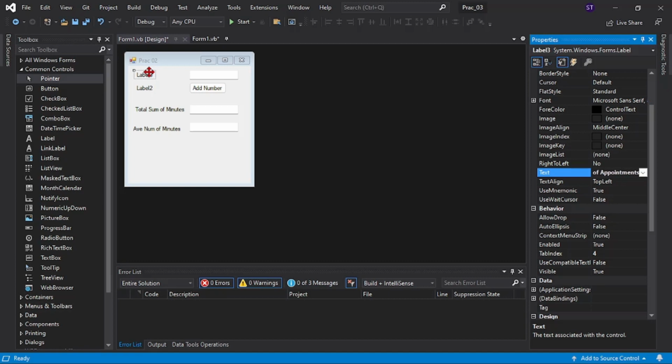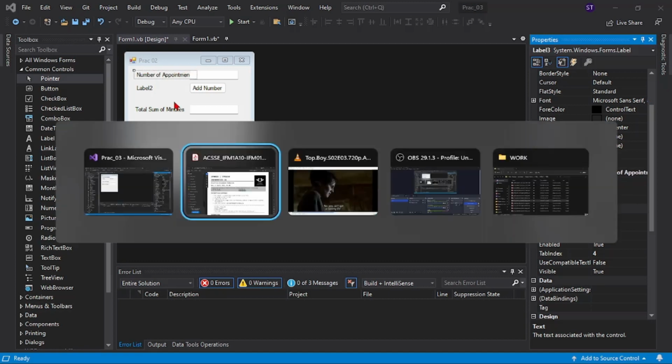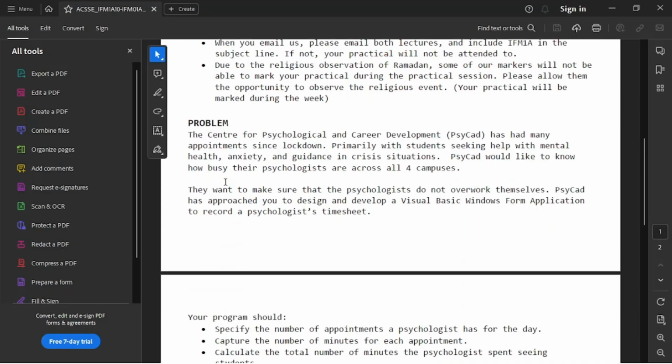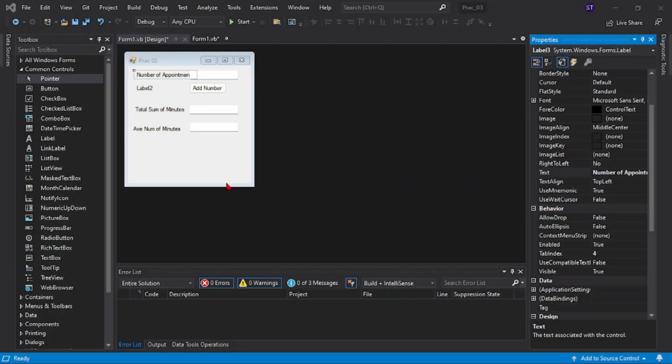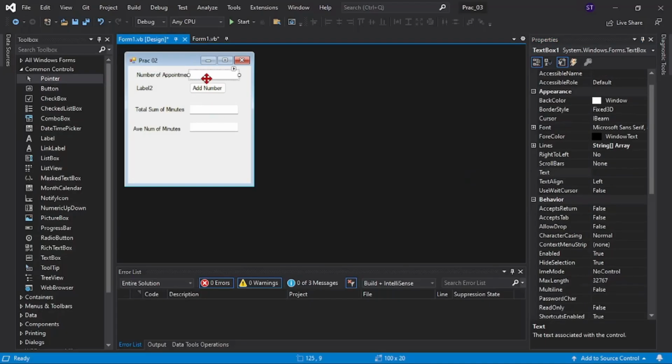Sorry about the spelling. Not sure about it, let's just confirm. Okay, I think it's correct. Just that this text box can also be resized, by the way.